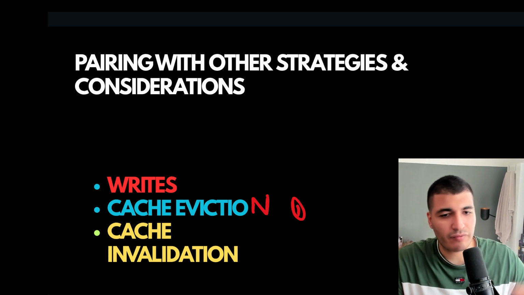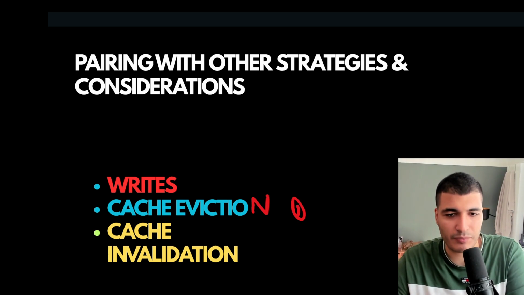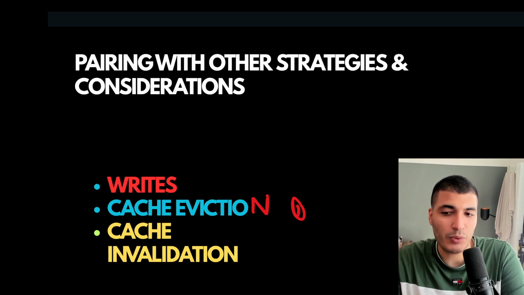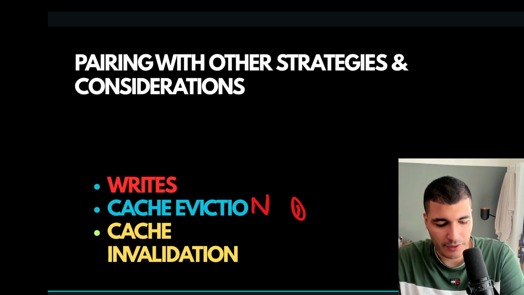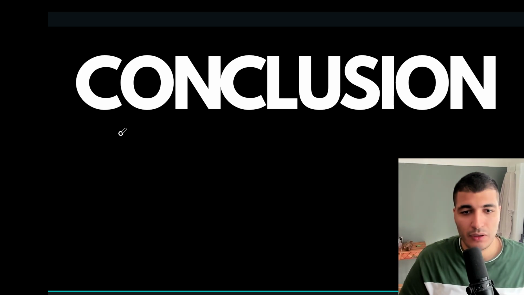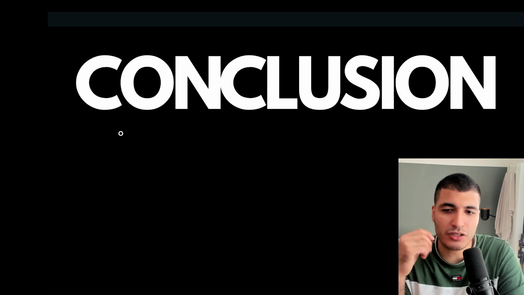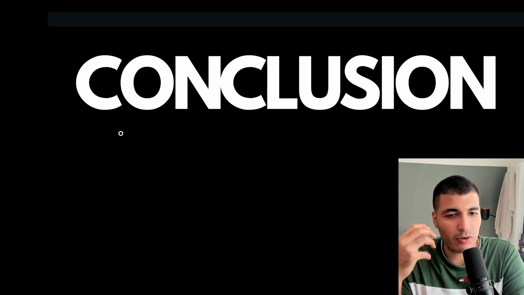Also, you need to use cache invalidation. If data in the database can be updated by means other than through a write cache strategy, for example another service updates the database directly, you will need a separate cache invalidation mechanism to ensure the read-through cache doesn't serve stale data on hits.